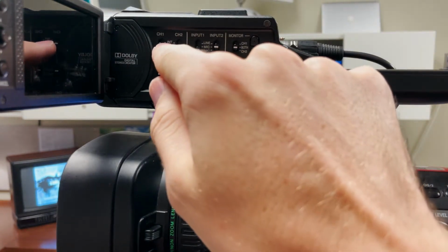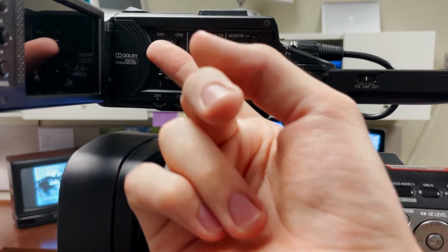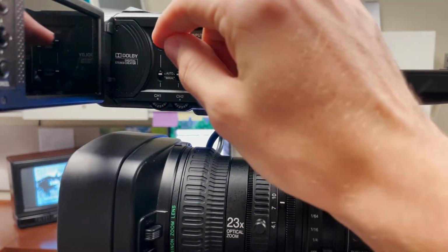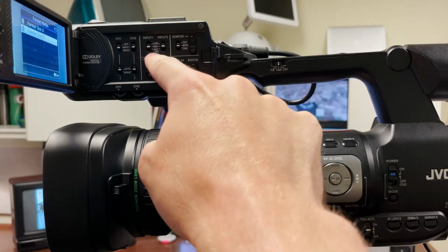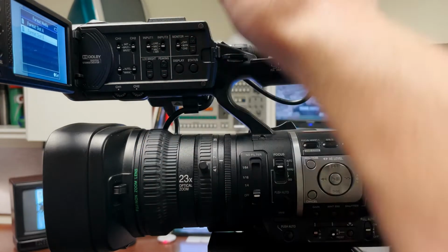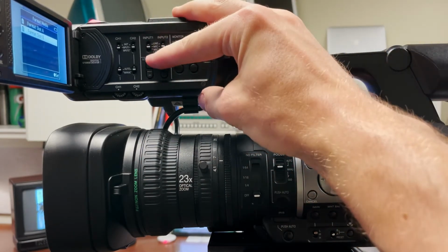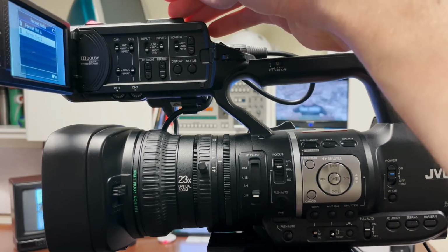There is an internal microphone that I was talking about on the front that can be used here, but that picks up the zoom noises of the lens and other camera noises. So the camera can send phantom power, like I said earlier. The microphone needs phantom power, but we need to tell it that input one, that this mic is plugged into, needs 48 volt phantom power.